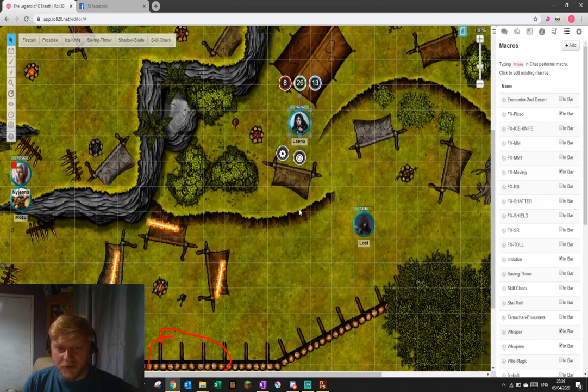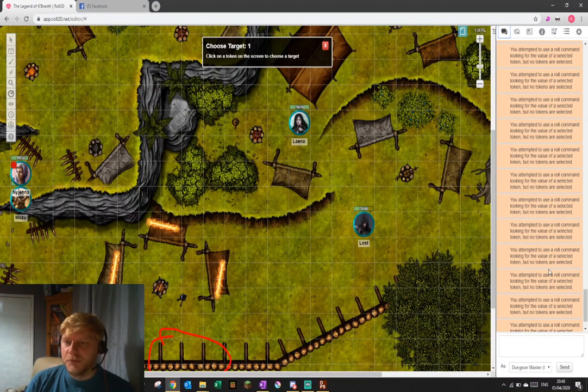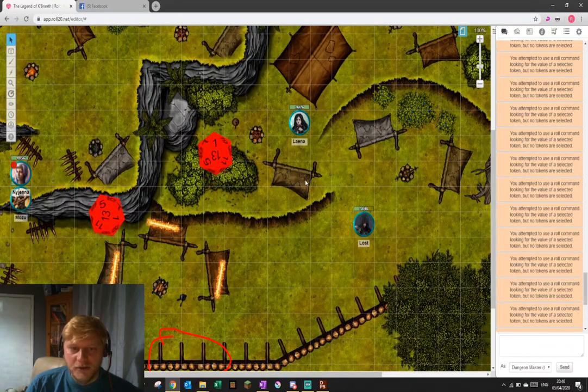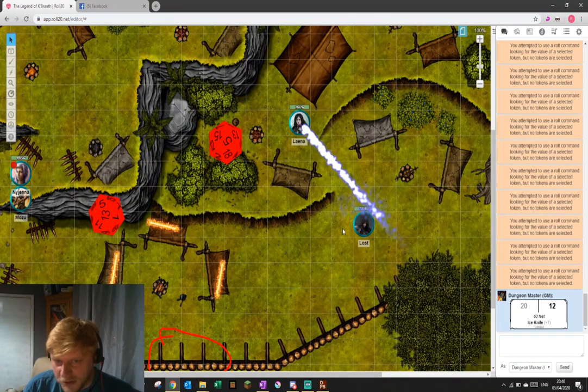I haven't actually reviewed this, so I could just be embarrassing myself here. So we cast ice knife, and then it's going to roll them, but not straight away. It's because I didn't have a token selected. That's why it wasn't working. So now I've got to choose a target. That's my target. So it's going to roll the dice, tell us what it is, and still not do the effect. And there it goes.